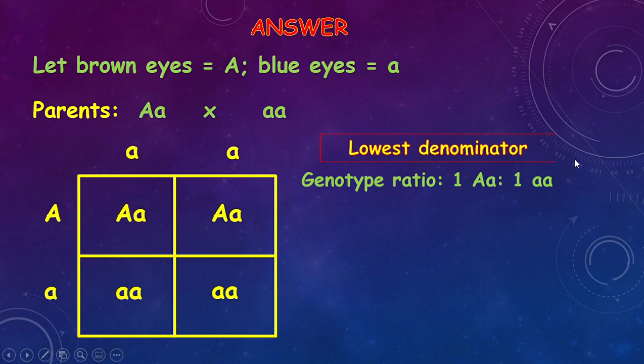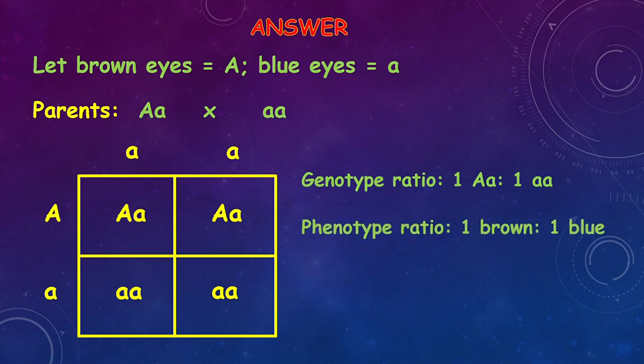Okay, next one. What is the phenotype ratio? Again, same thing. Lowest common denominator. 1 brown-eyed is to 1 blue-eyed. So again, we've got the 2 heterozygous here, which means they will be brown-eyed, and the 2 homozygous, which means they will be blue-eyed. So that is your phenotype, lowest common denominator. 2 to 2, but it's still 1 to 1. And then the final question I asked is, what is the percentage chance that they will have blue eyes? And it is a 50% chance that they will have blue eyes.